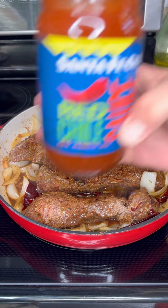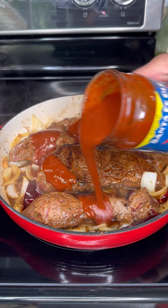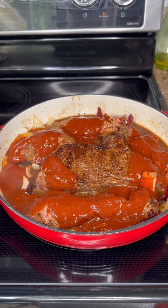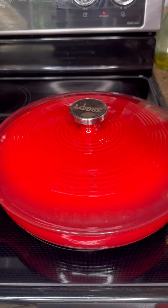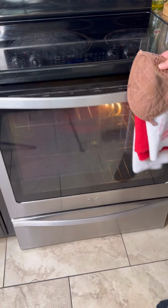Go ahead and add your meat back in. You could add the juices that collected in the bottom of that tray. I'm using some of this red chili sauce I found, and all that pretty much is tomatoes, vinegar, chilies, and lime juice. And make sure you cover to the top of the meat with beef stock. Go ahead and place your lid on your pot and throw that in the oven and let that braise for about 3 hours.